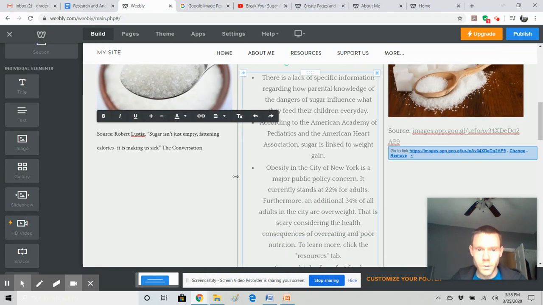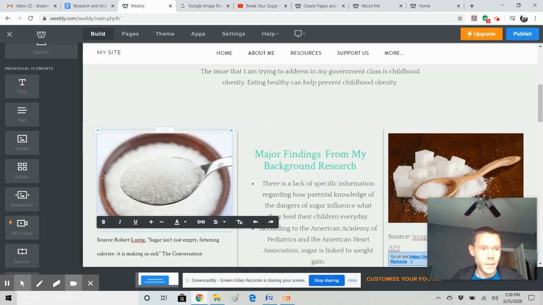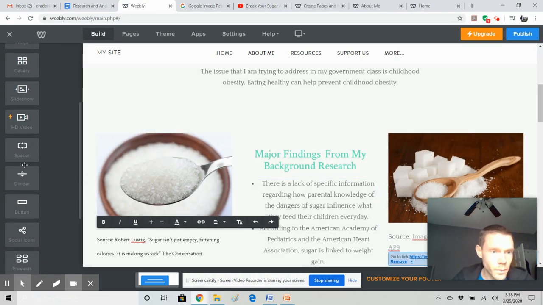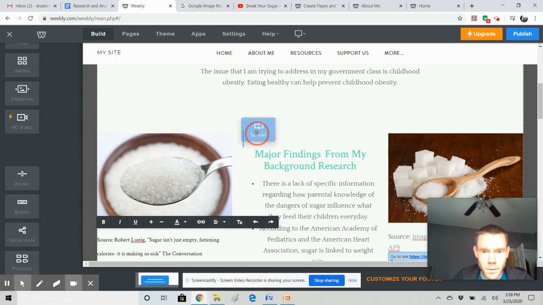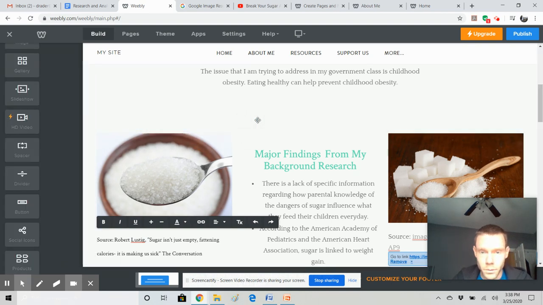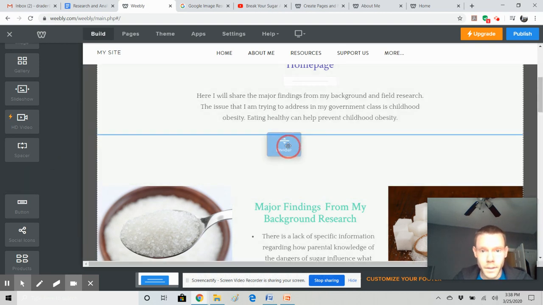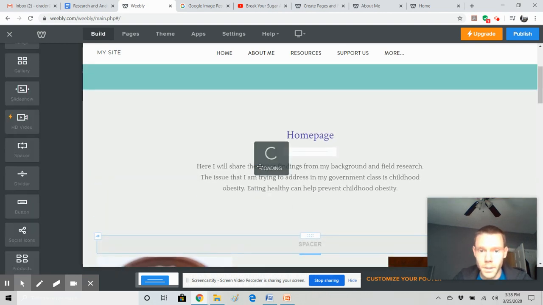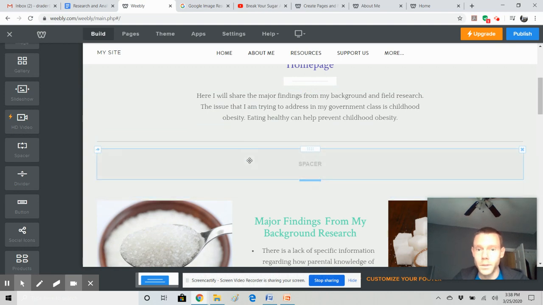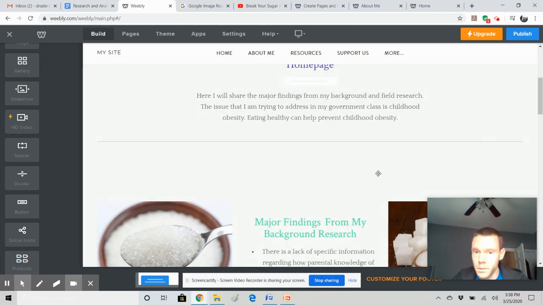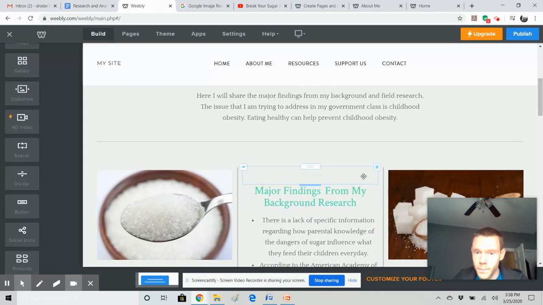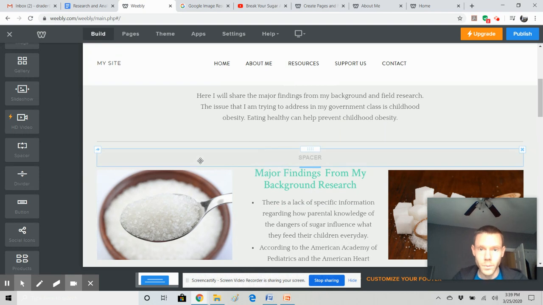My recommendation to the student, though, I would change around the format and the layout. You can do that in many different ways. You can put in spacers to divide up information if you so choose to do so, and that's fine. You can put in literal dividers themselves, and you can divide up your page. It's going to really depend on what it is that you want to actually do. I'm going to click X on this because I don't know if this is something the student actually wants or not. So that will be up to the student to decide for themselves as to what it is they want to do.